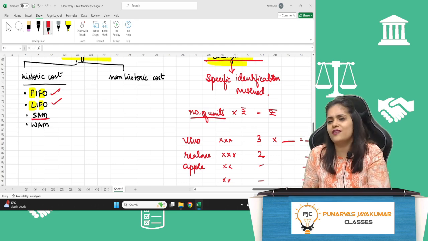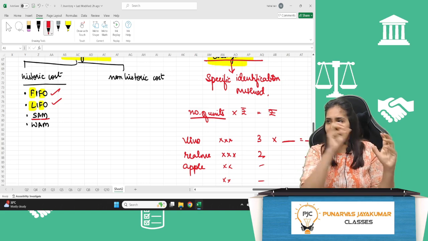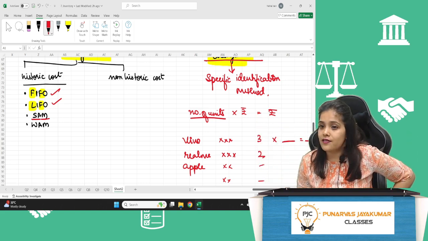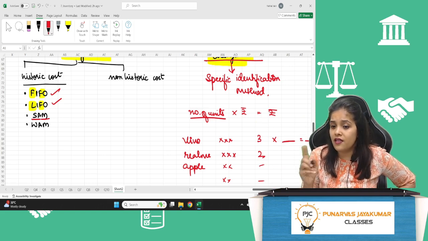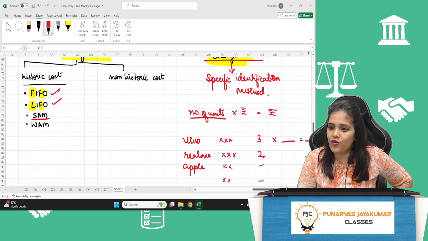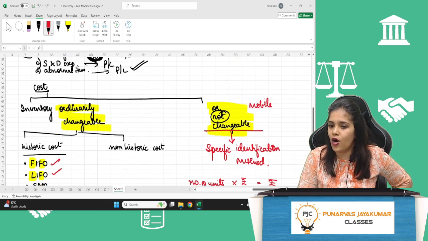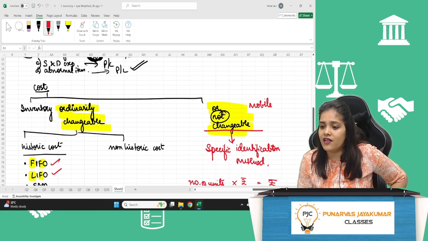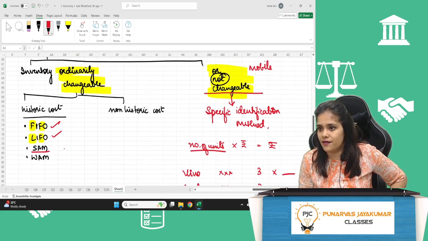Simple average method is very simple. What it says is, there are some 4-5 prices. Take a simple average and value it. Number of unit count, rate per unit. Correct? Now trying to calculate rate per unit.